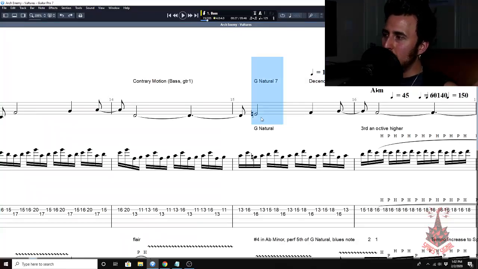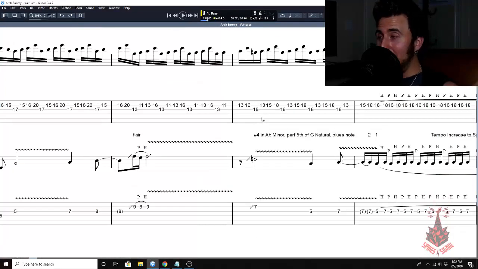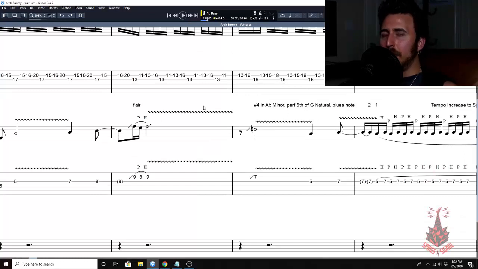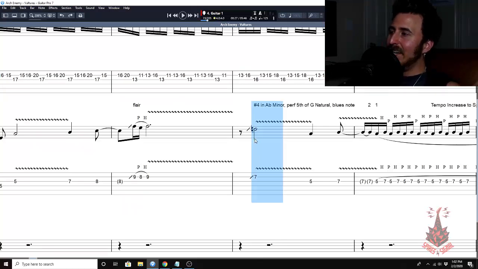The perfect fifth of that G natural, by which I mean in terms of interval distance within an octave. This is not within the same octave, but it is nonetheless all collapsed to an octave, if you want to think of it that way. This D natural is a perfect fifth of that G natural.